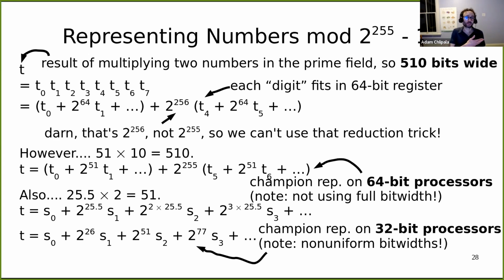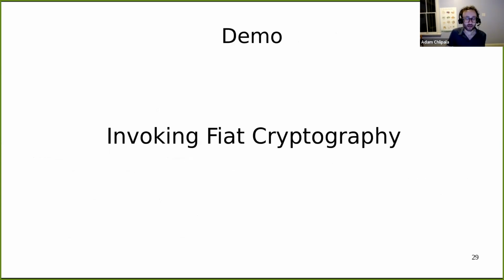But I hope I've explained here why there are at least 3 different, fairly well justified data structures to represent the single conceptual idea of a big integer that we're going to do modular arithmetic on. So what does this suggest? It suggests we should write a compiler that takes in a choice of data structure and automatically writes the code for us, right? So let me show you a quick demo of what it's like to call our tool.